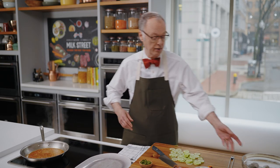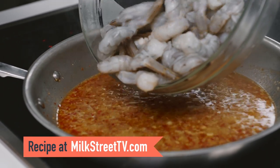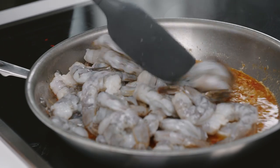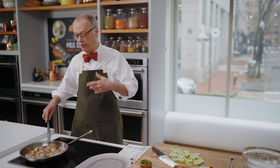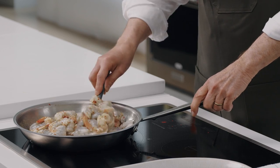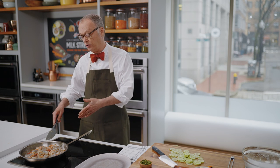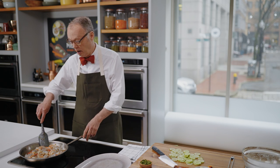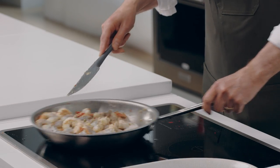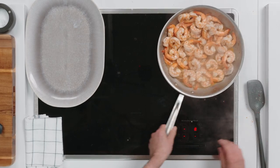So now the shrimp go in. So you don't want to overcook the shrimp. It's about 3 minutes. If you have the shells on, as they often do in a Mexican restaurant, it'd be about 5 minutes. But, you know, I wouldn't go by timing. It depends how hot your skillet is, how big your skillet is. You just want it opaque. Shouldn't be translucent. So the shrimp are now just opaque, ready to go.